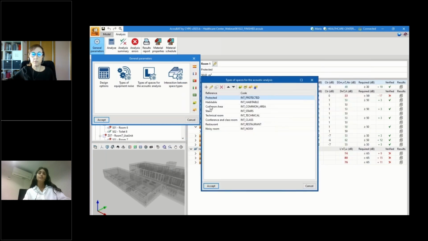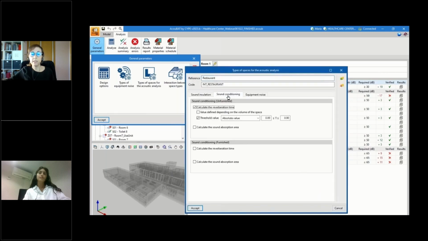And that's why, for example, remember I showed you the restaurant. The dining room was defined as a restaurant, and that's why in that space I was checking for the reverberation time. And again, this has a lot of possibilities. You can do it by a certain time or using different equations.